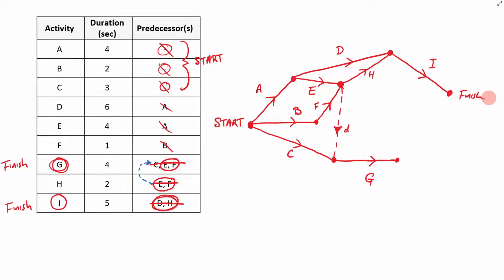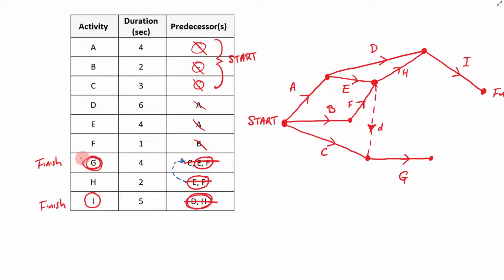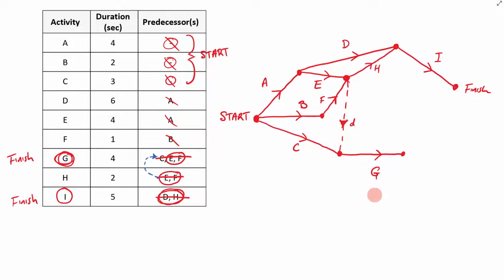Do you also notice that I made another little mistake here? Here was G. G was a finish point. So I need to rub this out, and I need to draw this all the way up to my finish point. There's G. All right, am I done? I am done here, people.